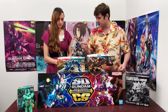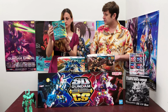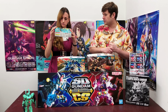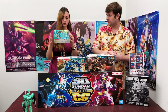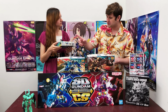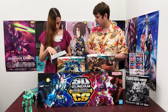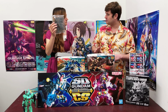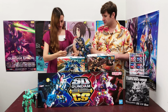All right, so also there was another option set that came in, and this is the Binder Gun. One cool thing about this is not only does it come with the binder guns, but if you look on the side of the box, it has a bunch of joints. This kind of set is something I really liked from the original Build Fighter set. Sometimes they would come out with these sets that would come with a bunch of little ball joints, and this is excellent for customization work. That is something really cool and fun to have available, because that original Build Fighter set that had these ball joints, the availability is a bit spotty. I see. So it's nice to have a second option to get those joints.